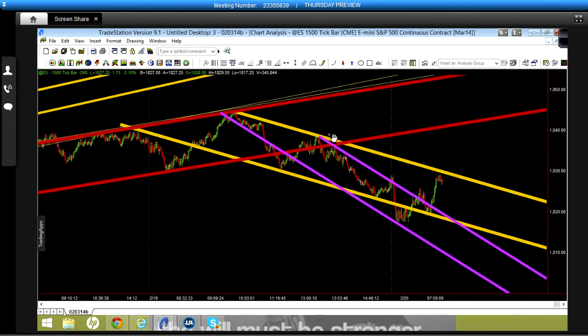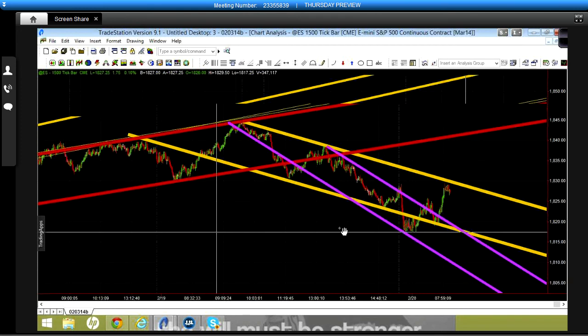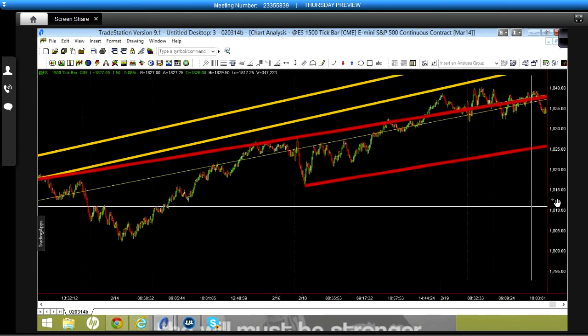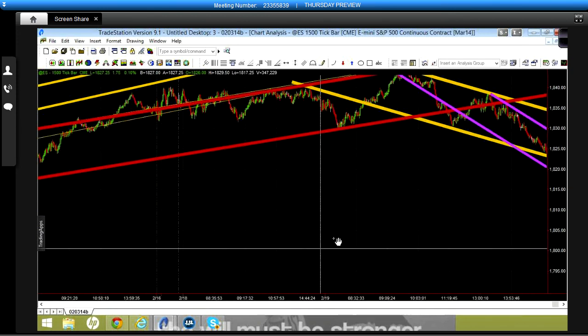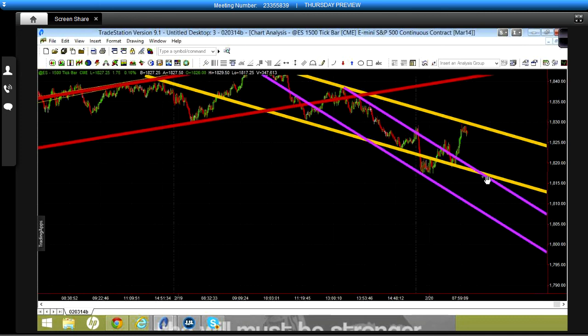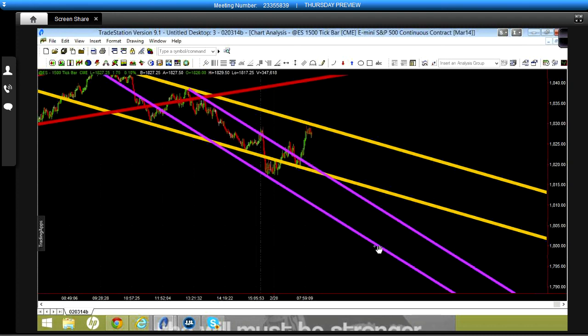We broke from that channel today on a 24-hour basis, which is what this chart is. This 1840-42 area obviously becomes pretty important. I would expect responsive sellers the first time we get up here on a 24-hour basis. All these trend lines show is generally where the market's going quite clearly, right? You could just take a quick look for days and days and see that we're generally in an uptrend, and we've been setting higher highs and higher lows, even on the pullback, right? The pullback was still above the prior swing low. So in that thought process, our prior swing low was just above 1815, and that's where we're sitting right now. We still really haven't done anything super negative. If we get below 1815 and hold, that story changes a little bit, and we could fall down into this channel moving lower. But at this point, nothing really significant has happened on that front.